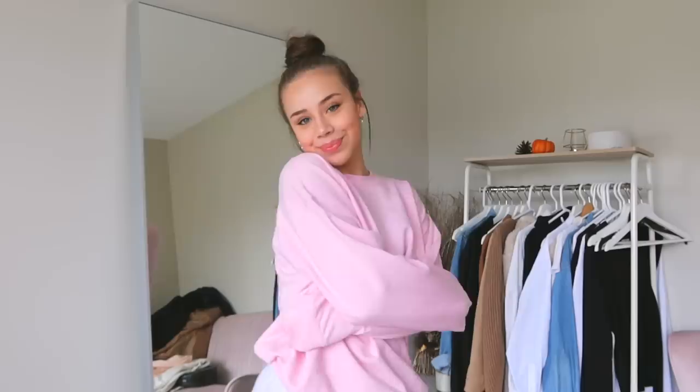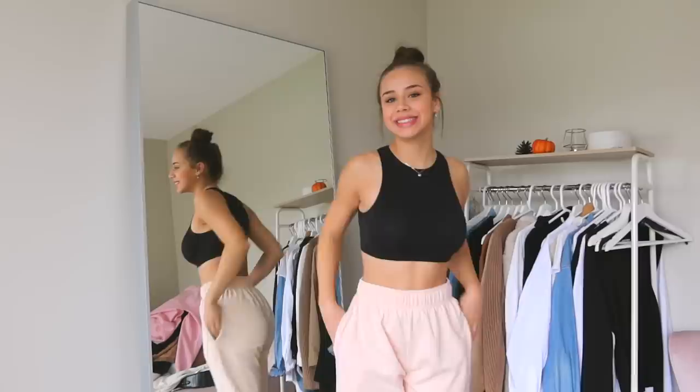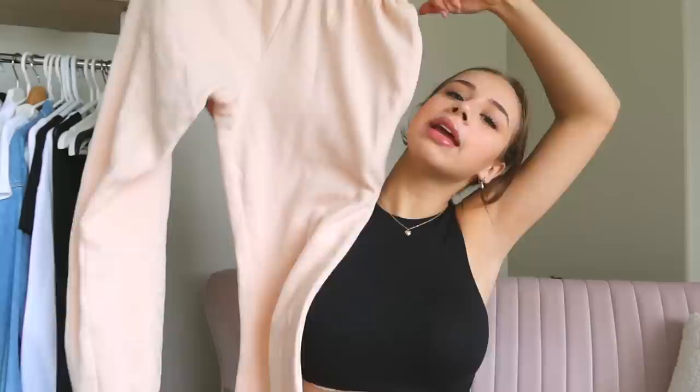I got this pink crew neck — just a classic. I'm always wearing crew necks, especially in the whole back-to-school online situation where I'm not wearing fancy outfits all the time. I also got matching pink sweats, though they turned out to be slightly different colors. The sweats cinch in at the waist and the hips flare out a bit — I really like the way these fit because they're super baggy.